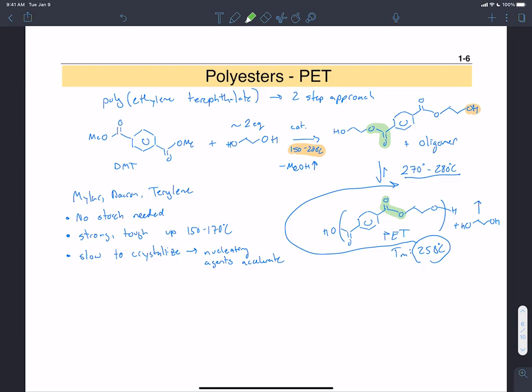So I think it's useful to try to imagine during these polymerizations that really there's a lot of equilibration going on between polymer chains in addition to just building them up. There's a lot of extra reactions that take place that essentially don't contribute to any polymer growth necessarily. And maybe as a way to visualize this, you can do the thought experiment of having two polymers of different molecular weights.